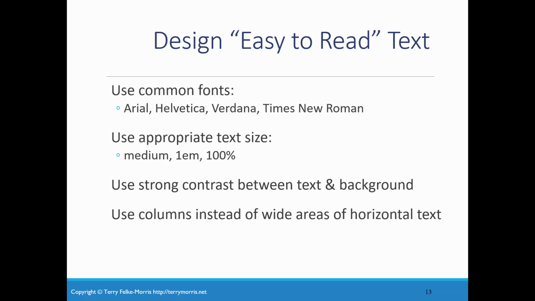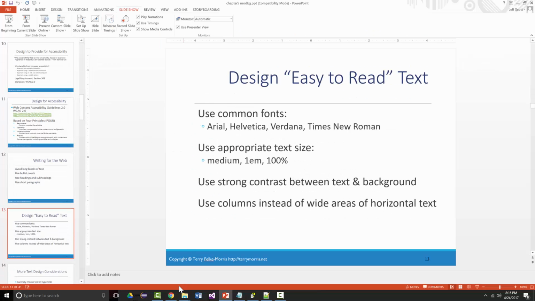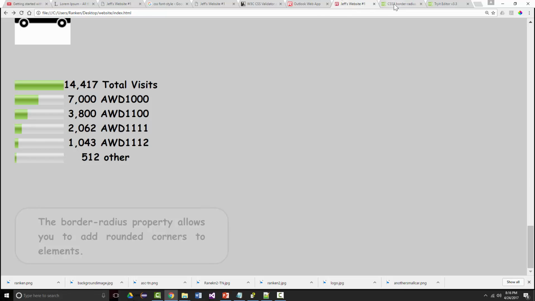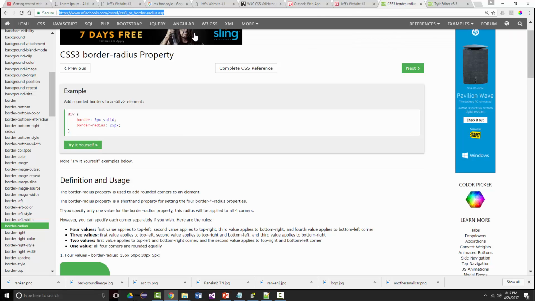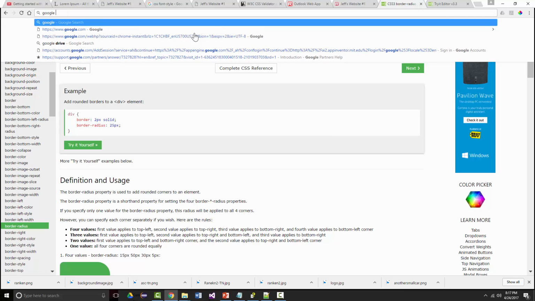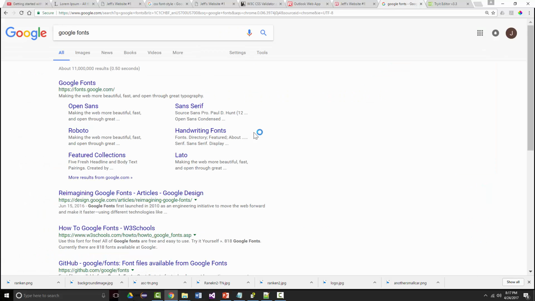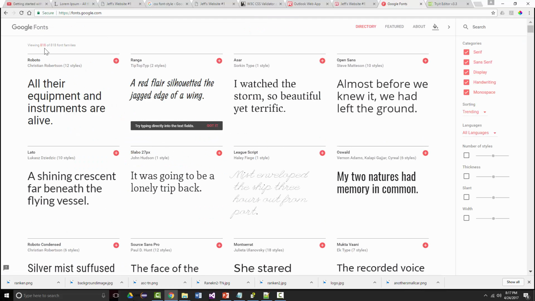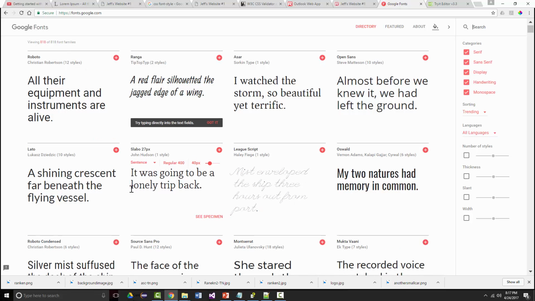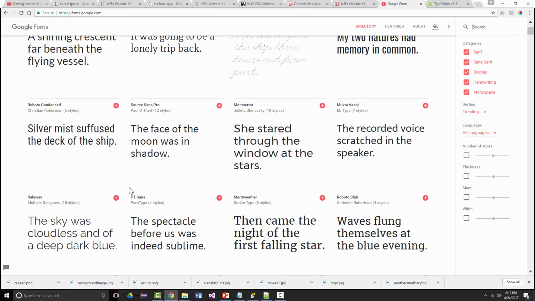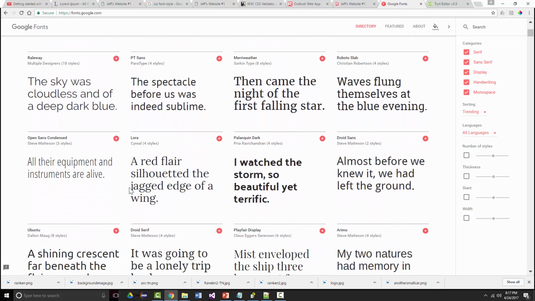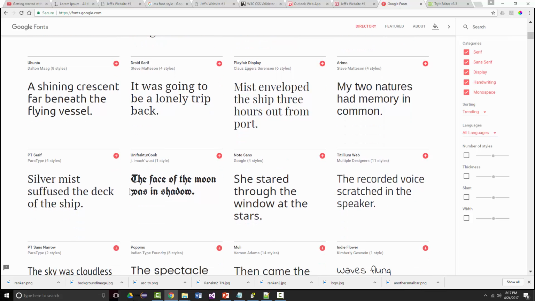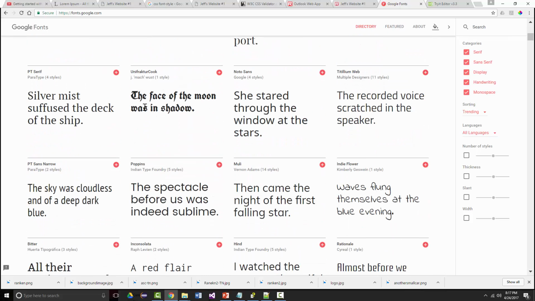Typically use common fonts. Now, some people don't agree with that, and you may or may not be aware of this. But as an example, if I go out here, there's Google Fonts, and with Google Fonts, last time I heard there were, I don't know exactly, 818 different font families. These aren't the ones that you're typically going to see. In other words, these are ones that Google has come up with. So if I decide I want this for whatever reason, maybe I'm doing a Dracula site, and I want this.